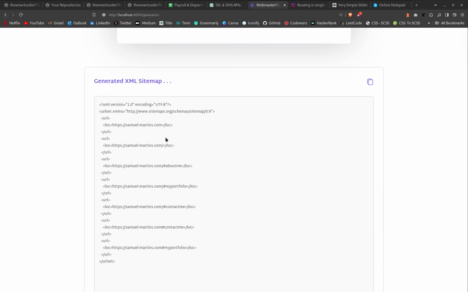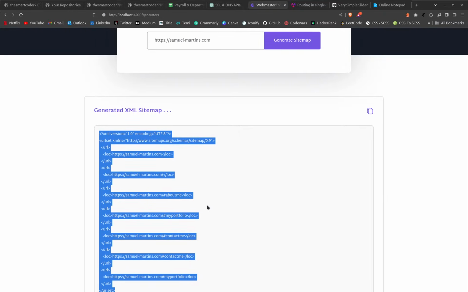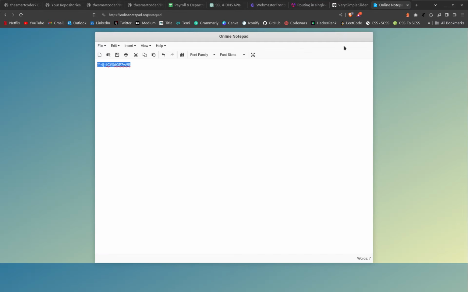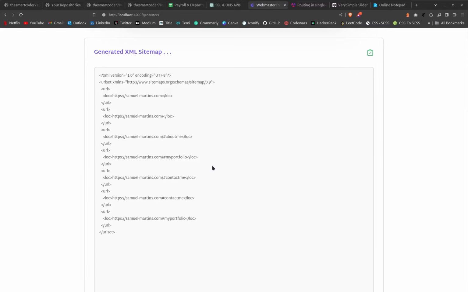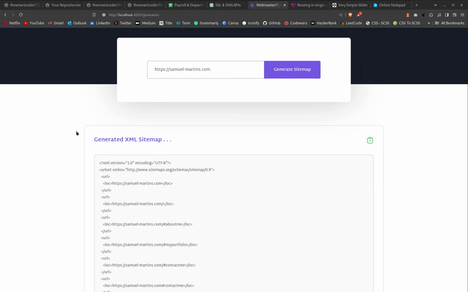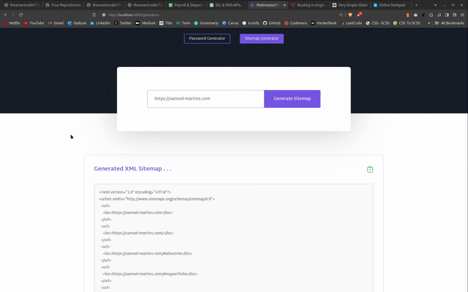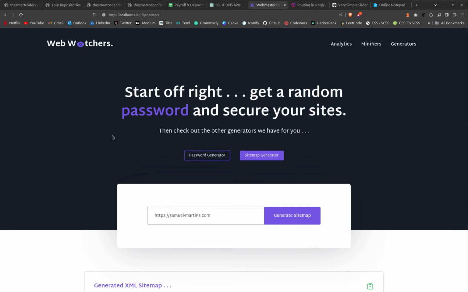So in this case, I only have like 2-3 levels depth for the links. You can see it has generated the XML for this. You can simply copy it and paste it elsewhere in whichever file you're going to use it in. Keep in mind, this is just proof of concept. I can always go deeper into generating things like robot.txt files and things like Lorem Ipsum generators as well, but this was quite a basic feature for that.